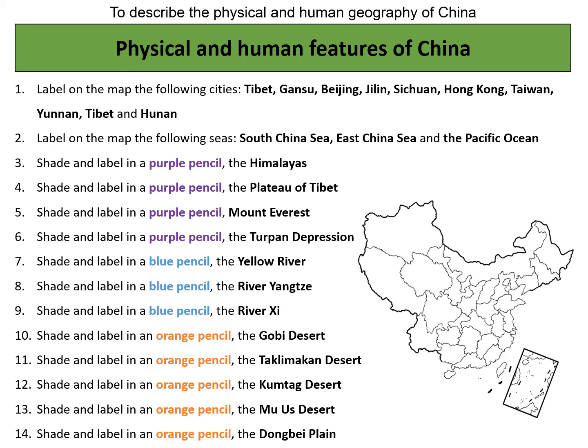Okay, so you will see now on the screen there are 14 different things that you have to do. So the first thing you need to do is label on the cities within China, and you can do that using a pencil or a pen. You then need to add on the seas, so you'd add on the Pacific Ocean. You might choose to do that with a blue pen. And then you would add on the seas, so you'd have the South China Sea here.